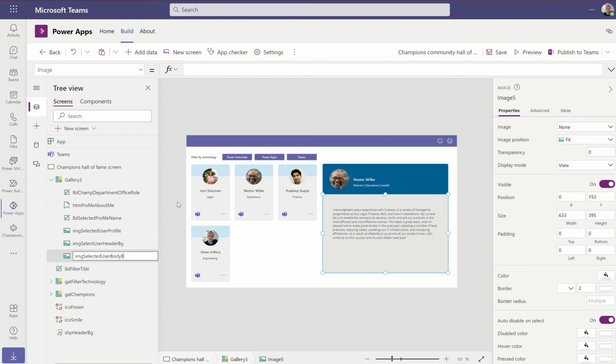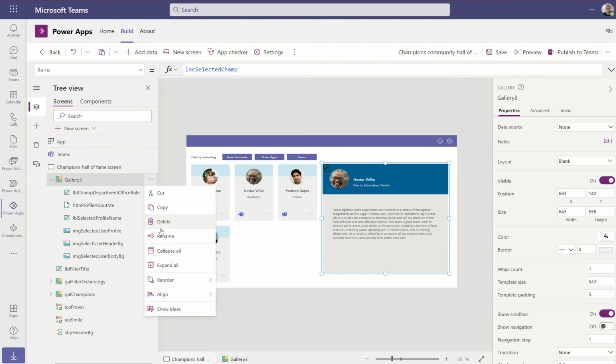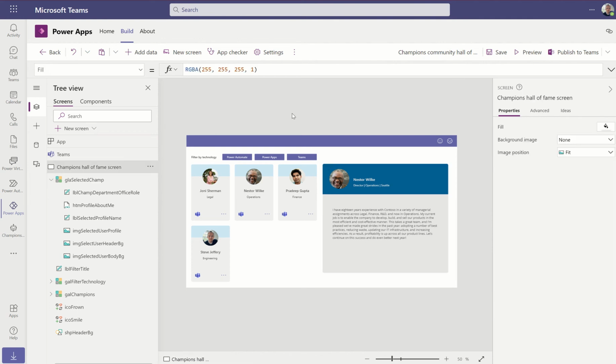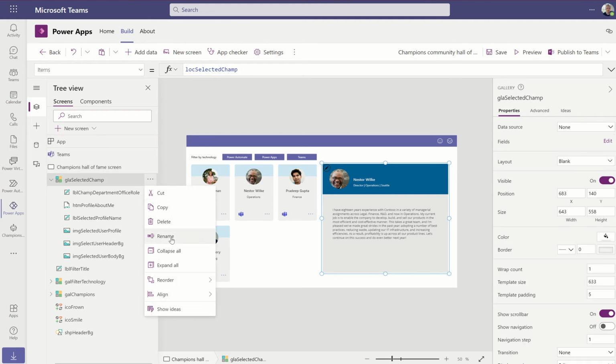Body, and then the gallery, we'll just rename that to be gal selected champ. Sorry. Okay, excellent. So that's good enough, and that's a typo there.